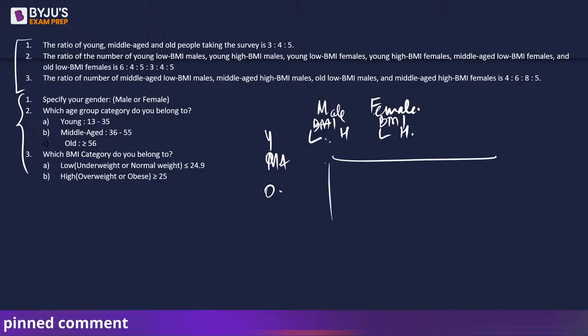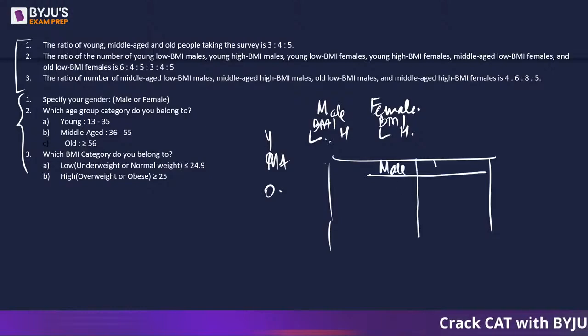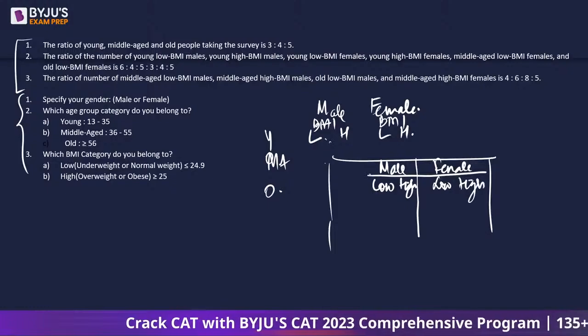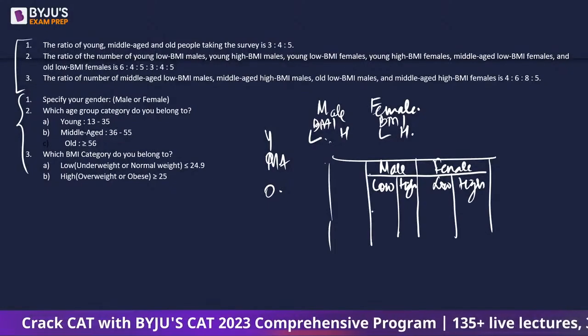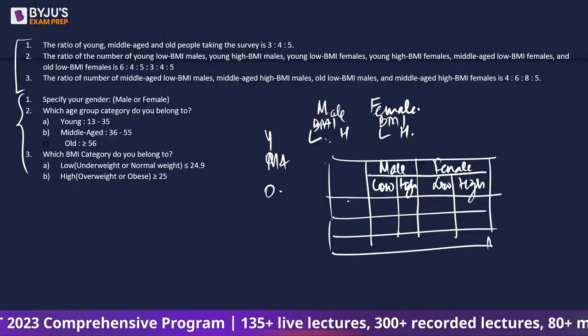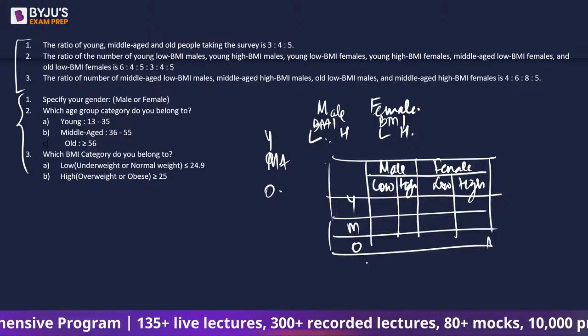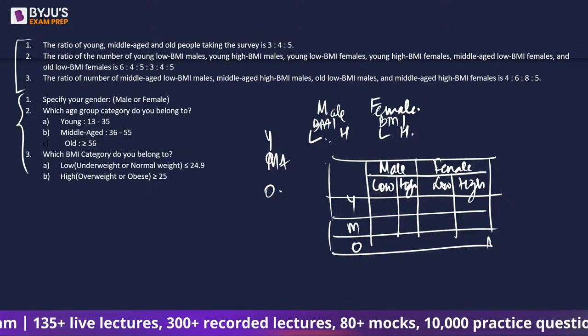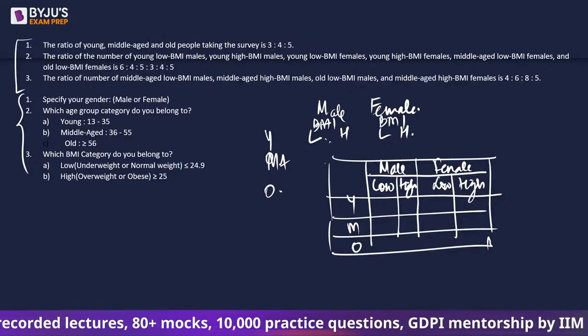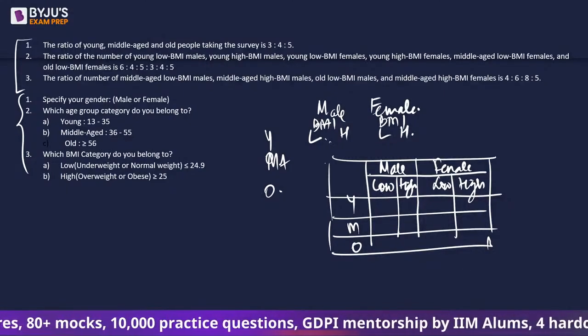So that means we should draw a table like this. इधर male लिखेंगे, we'll draw a female here. We will have low and high category of BMI, low and high category of BMI within the column, and then we will have the 3 age group scenario. So young, middle-aged and old, right? ठीक है. So if this has to be done, let's quickly draw a table like this.